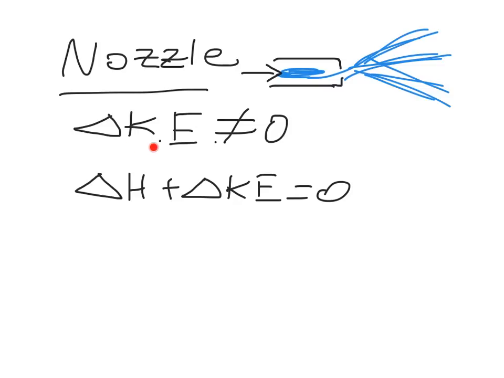And so in the case of a nozzle, delta kinetic energy is not equal to 0. On the other hand, work is 0, no moving parts, heat 0, potential energy usually 0. So if we do our energy balance, we get this equation right here. And so it just tells us that we can control the velocity of a fluid moving through our piping system, or whatever system we have, just by use of a nozzle, just like shown here.